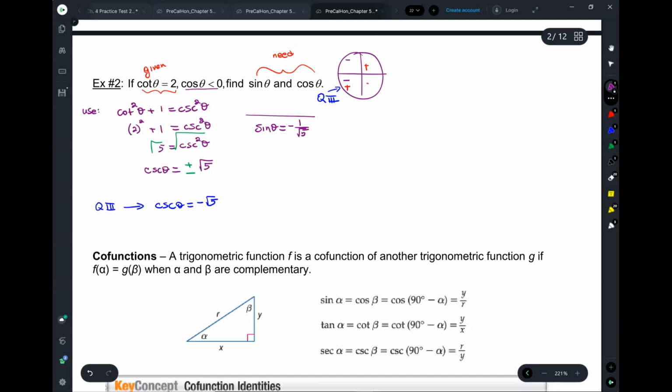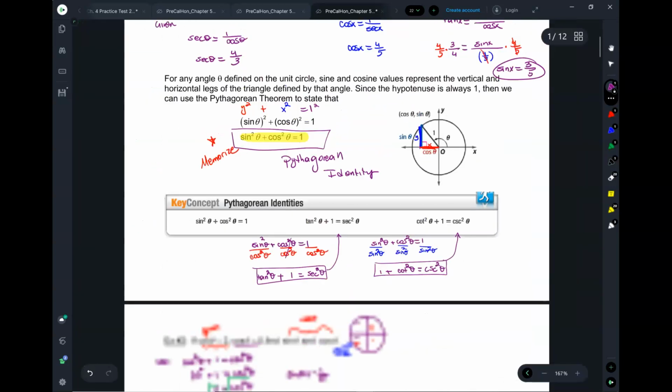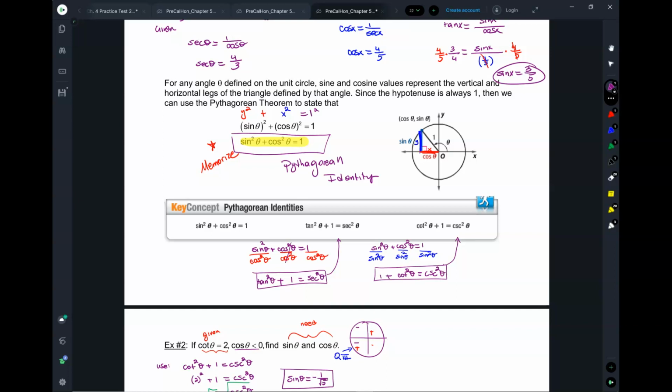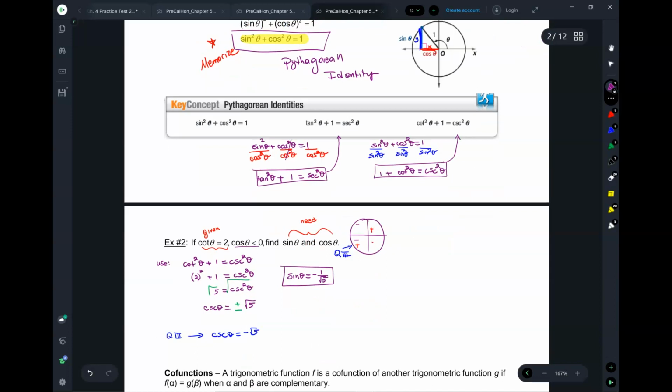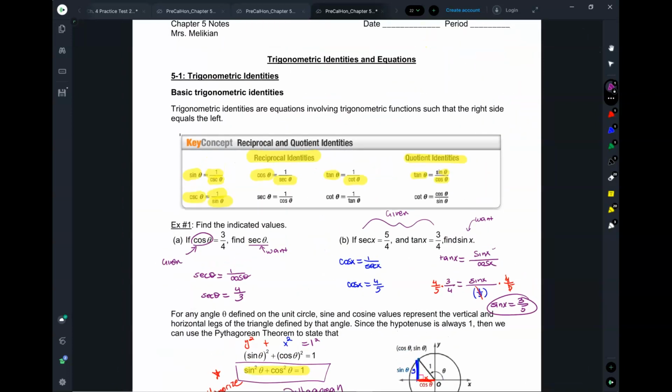Now, I need to find the other one. Now I need cosine. Is there an identity that relates one of the things we have to cosine? Sine squared plus cosine squared equals 1. Okay? Is there another one? Okay. There's one of these. We can definitely use one of these. Is there another one that relates? Okay, so what do we have? We have sine, cotangent. We need cosine. Is there another one here that we can use? How about this one?